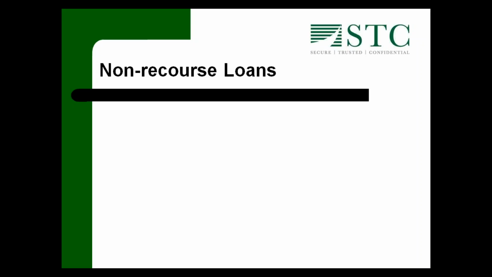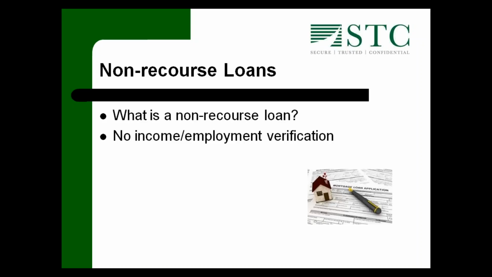So now let's talk a little bit more about that non-recourse loan that client used in her transaction. What is a non-recourse loan? What it means is that the security instruments, the notes, the mortgages on that loan, allow no recourse against the individual account holder or the balance in your retirement account. In the event of a default or a foreclosure, the property is the only source of repayment. So in other words, there's no other recourse except the property that the loan is on. That's where the term comes from.